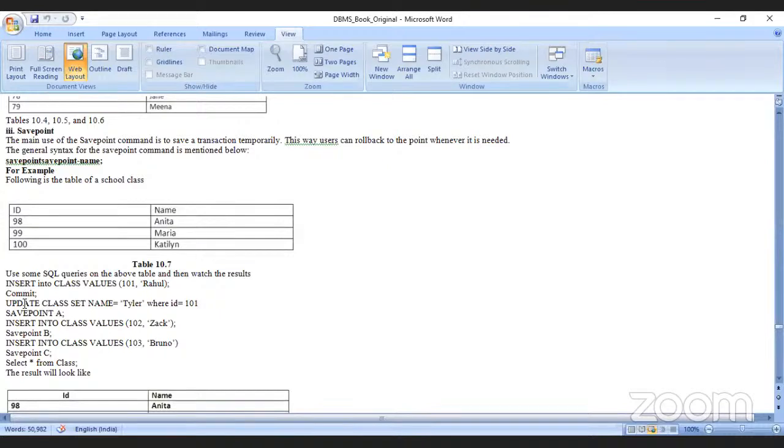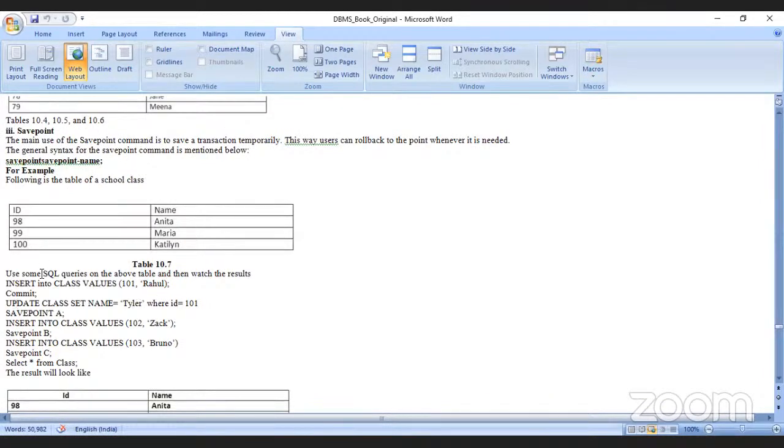So up to now we discussed how to create the columns. Now, how to insert data, how we create the rows. Rows we have to create using the insert command. INTO is a keyword. So class is what? A table, and VALUES is again a keyword. Here two columns are there, student ID and student name. ID is 101, Rahul.